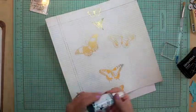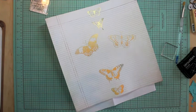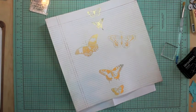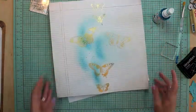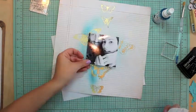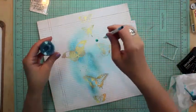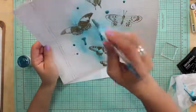So here I just heat embossed it up. And now this is a first for me. So I have used my mists before, but I have never really sprayed them directly onto the page or used a full on spray, I should say. And I'm going to reach for, this is actually a baby wipe, but it's one of those baby wipes that are not too moist, so it does work almost like a tissue with just a bit of moisture.